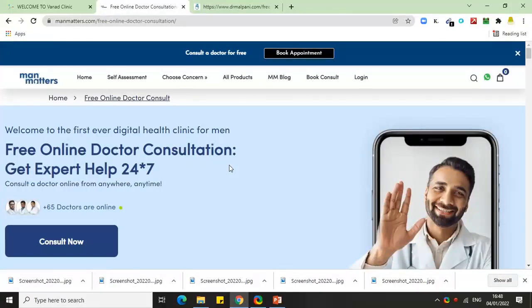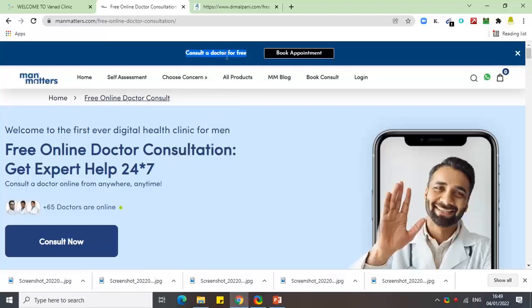This site is based on skin, derma and hair related products. It has included the free consultation. See, if you observe their website, it clearly says consult a doctor for free. They are focusing on free consultation, and their free consultation is both by email and phone. But you can by and large book a free consultation by email or Zoom or phone. The focus idea is free consultation.